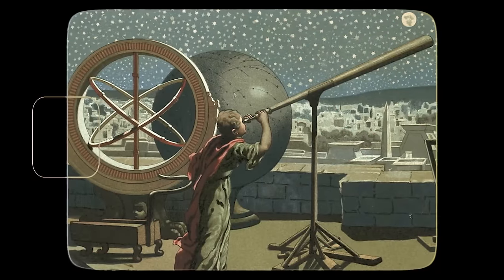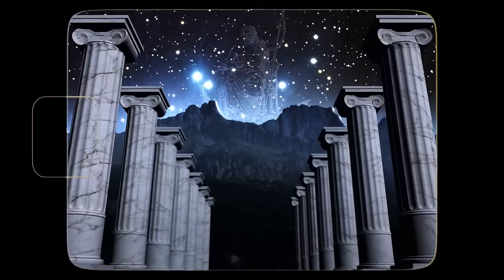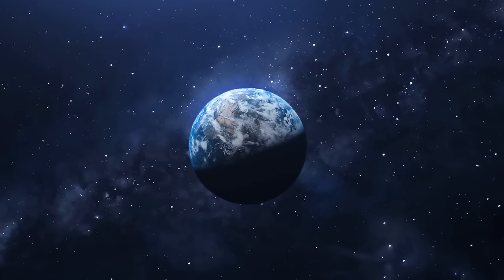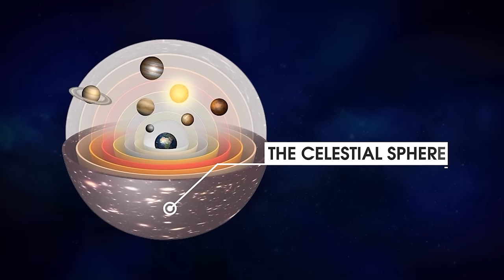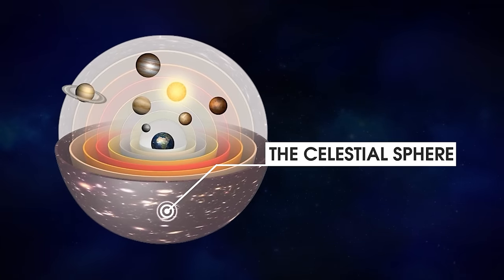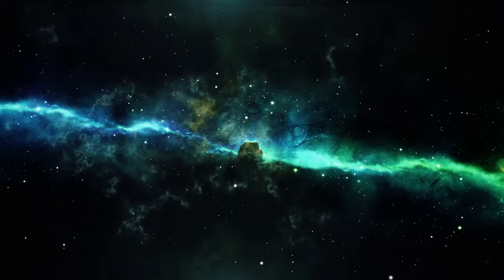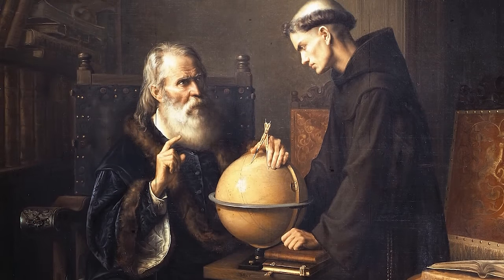Studies on the universe date back to ancient times. In the golden age of ancient Greek civilization, there were two different perspectives on the universe: the geocentric and the heliocentric. The geocentric view considers the Earth as the center of the universe, with a transparent hollow celestial sphere surrounding it, within which the stars resided, moving around the Earth daily. Over time, with the scholarly contributions of Nicholas Copernicus, Johannes Kepler, Galileo Galilei, and Isaac Newton, there has been a constructive development in our understanding of the universe. They are often referred to as the founders of modern astronomy.